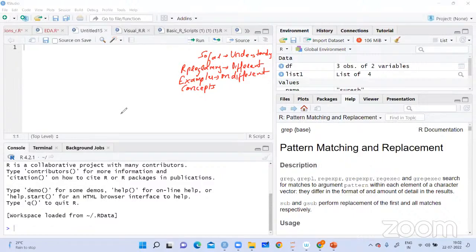Since last couple of days, we started from file operations, how to handle them in R. We've discussed how to read our files in R. Some of the options we have worked out: CSV files, Excel files.